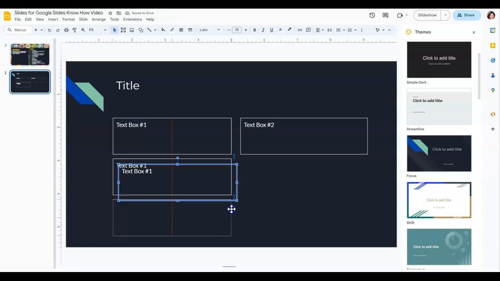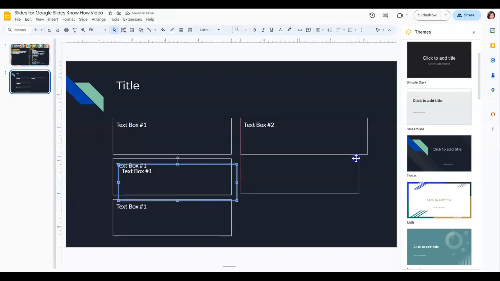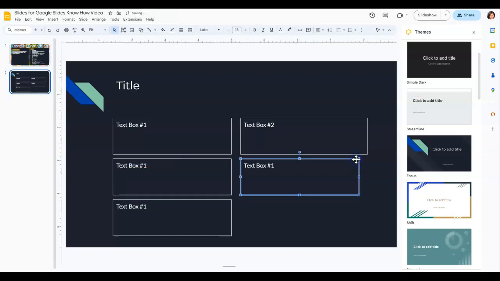And now look at these little blue lines that pop up here. What they indicate is that my boxes are exactly the same distance apart. And so I can create these really nice, tidy, equally spaced, equally aligned boxes. And so we want to make sure that when we are creating our text boxes so that things look tidy, we are using this tool to guide us in where we should drop our boxes.